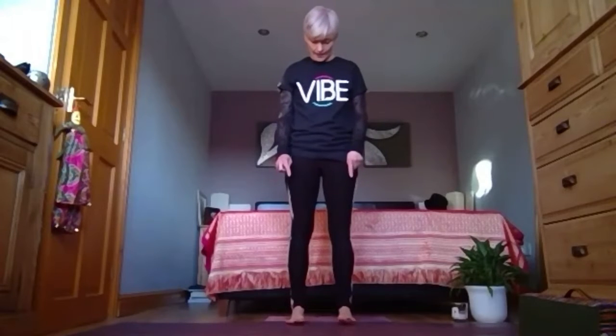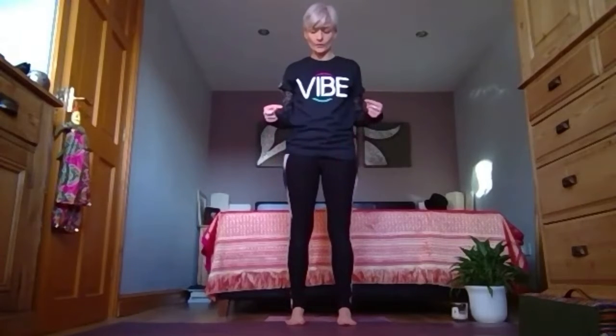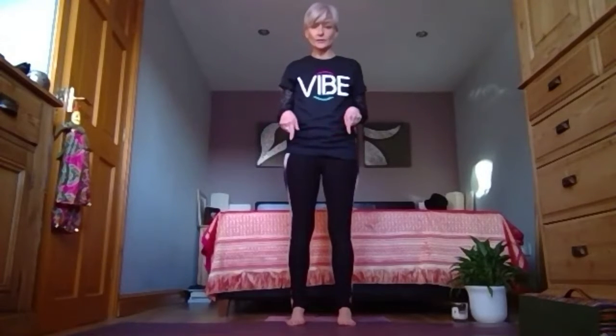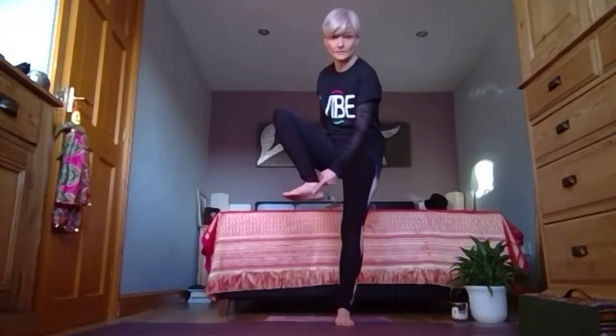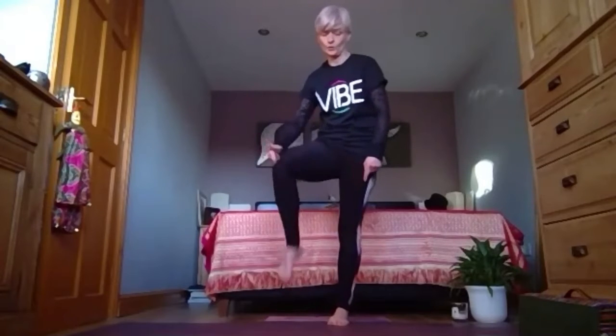Okay, and then just have a little look how your ankles look. So we want to be thinking whether our ankles look like they're dropping to the insides. And if they are, we're going to roll that back out so that our ankle is in line with the rest of our legs. And then that little pull up that we did on this inside bit of your feet to bring our ankles back in line, we're going to bring that pull up all the way up through the front of our shin bone.